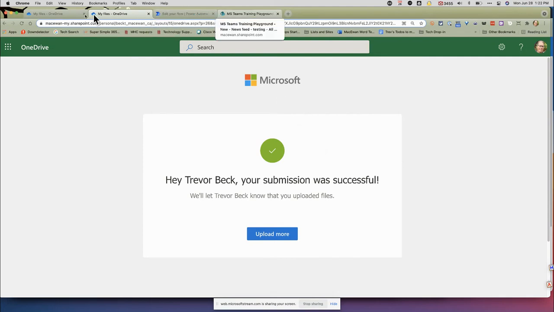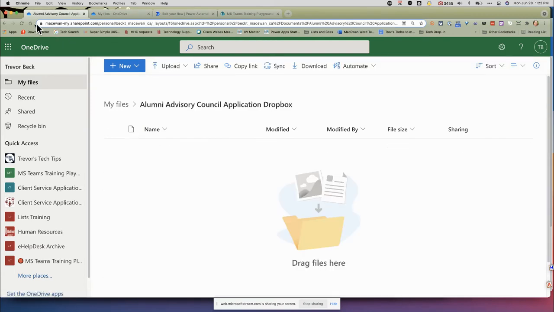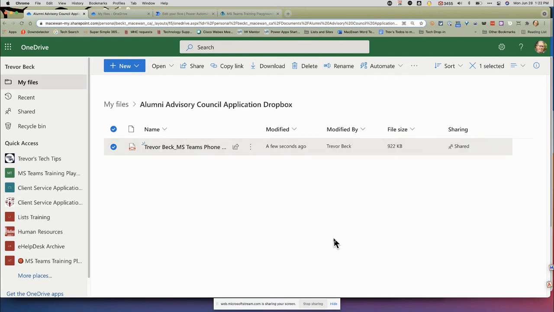So let's go look into OneDrive. So back over here, I'm going to open this up, and I'm just going to do a quick refresh because sometimes the screen needs that. And there's the file that I just uploaded. Now, this is in OneDrive. So OneDrive is my personal space. I want to get this over into SharePoint so that we have access to it to my whole team. I can go, of course, and select this file, and I can use the move command and find my folder and move it over there. But if it's an automated process, it would be better.